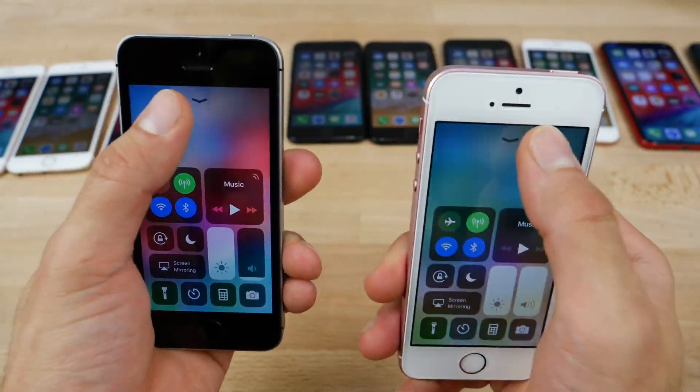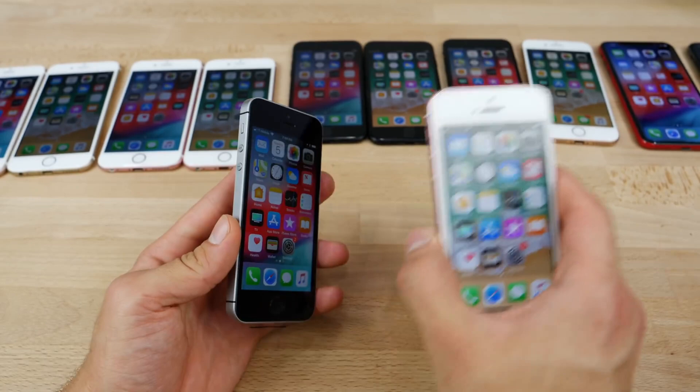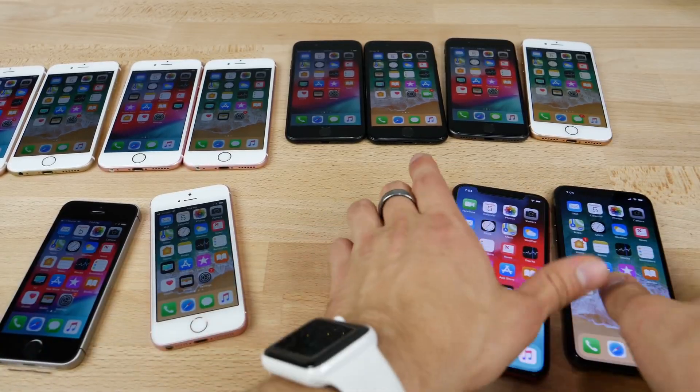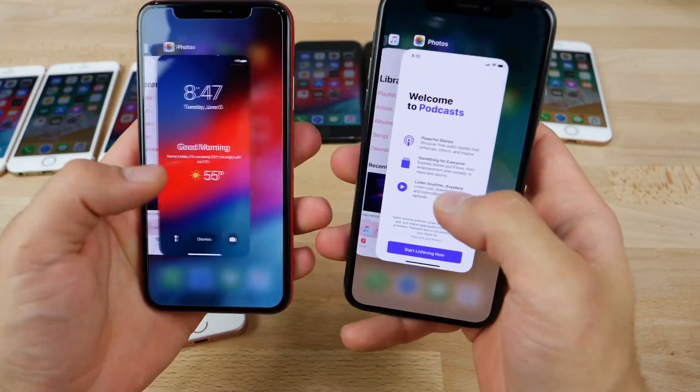Overall, I gotta say it feels great on these older devices. On the newer ones, I'm not even gonna bother trying most of them. I'll do it on the iPhone X just because there was so little difference between those. I actually downloaded some third-party apps, so we'll test a couple out here.